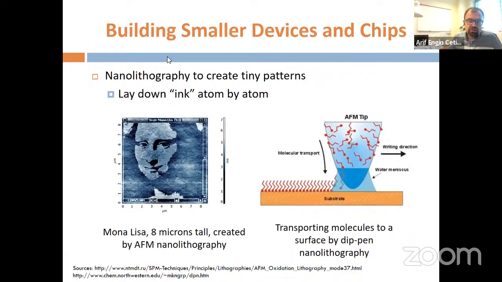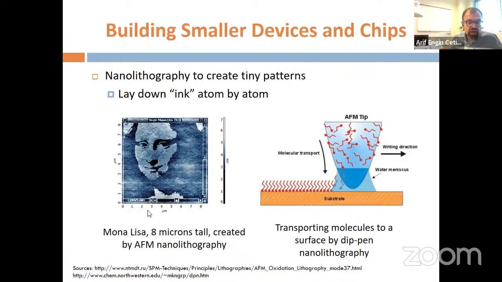Here is a fun part of nanotechnology. We can build smaller devices and chips. Here, for example, is the Mona Lisa in 8 microns. So this is 8 microns tall. 8 microns is about 10 times smaller than the thickness of a human hair.